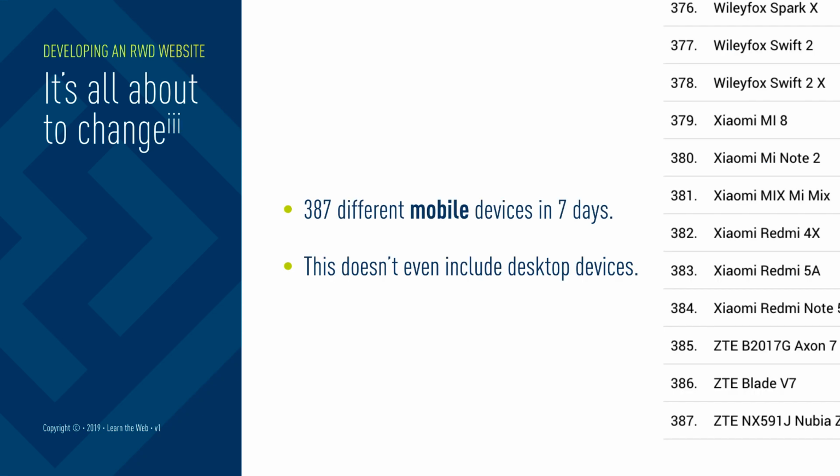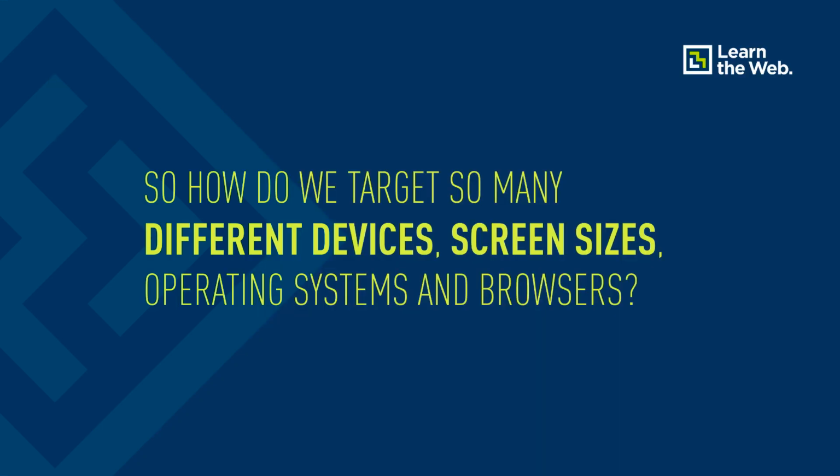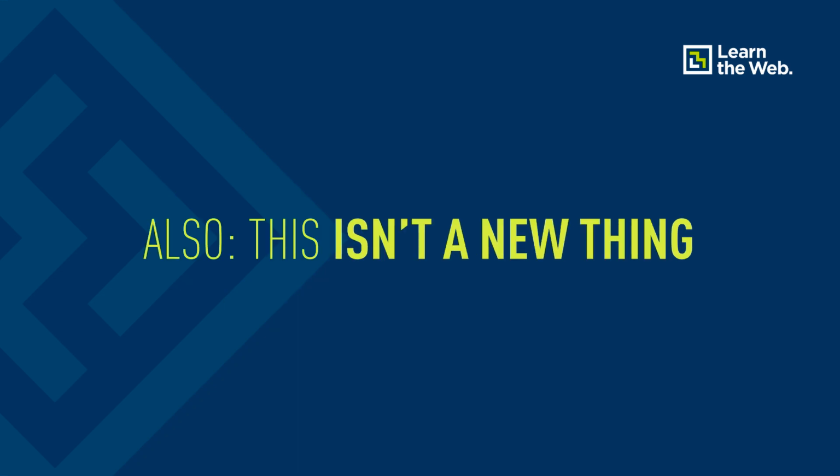Because of those two things, this is why the industry has changed so much, because we needed to figure out a solution to this problem. How do we target so many different devices, so many different screen sizes, operating systems and browsers? How do we do that in a sensible way?